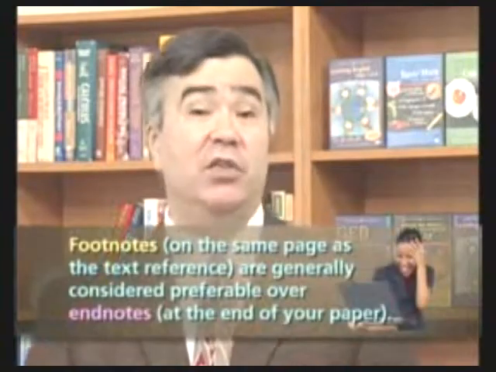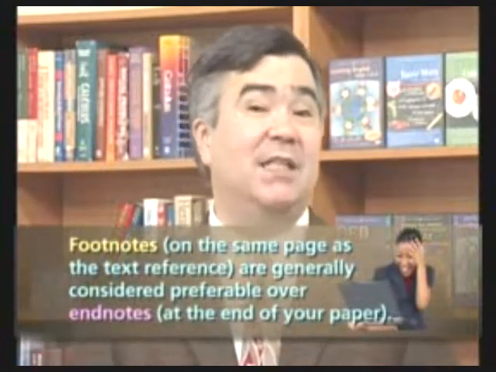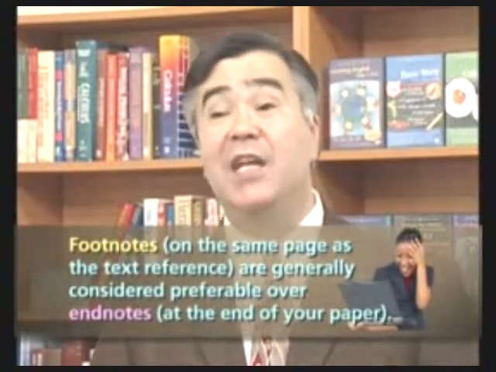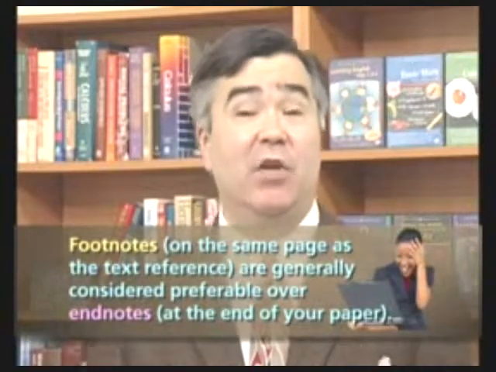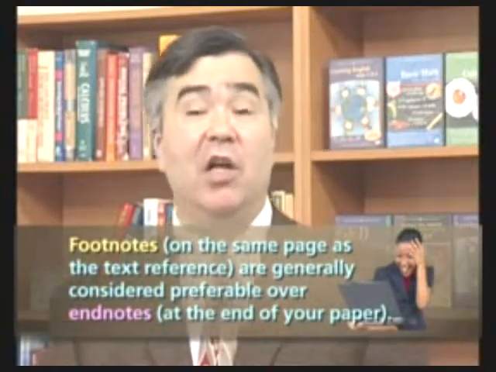The word processing program will also number your footnotes in sequence automatically for you from 1 right on through the end of the paper. Do use footnotes, which appear on the same page as the text reference, rather than endnotes, which appear at the end of your paper. They are generally considered preferable. Again, if your teacher tells you otherwise and says that he or she prefers endnotes, then of course switch to that system. But in most cases, footnotes are considered better.